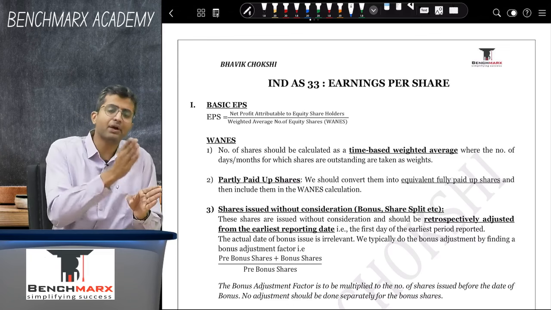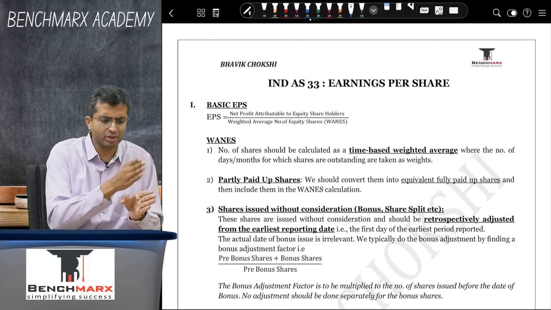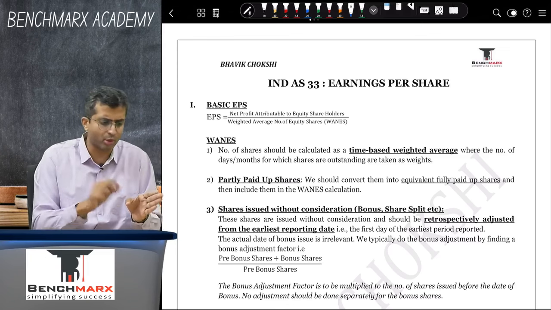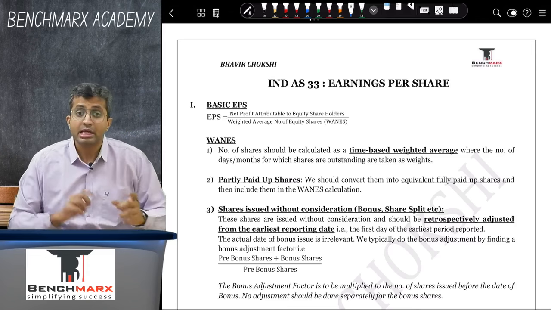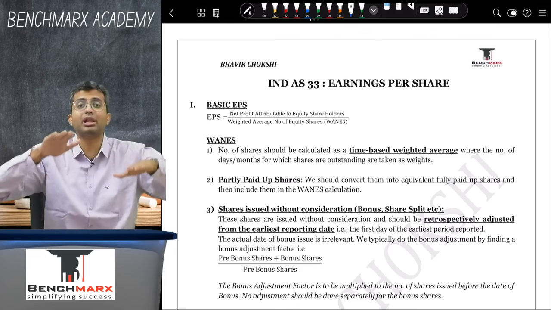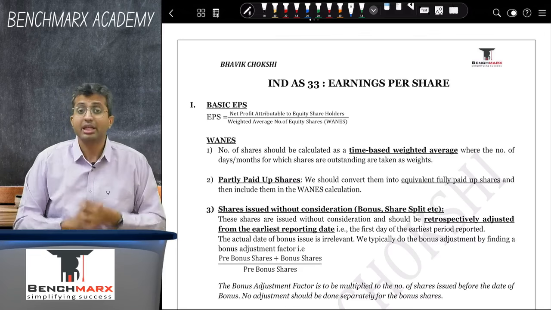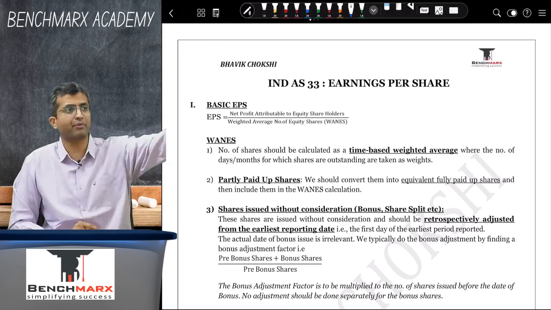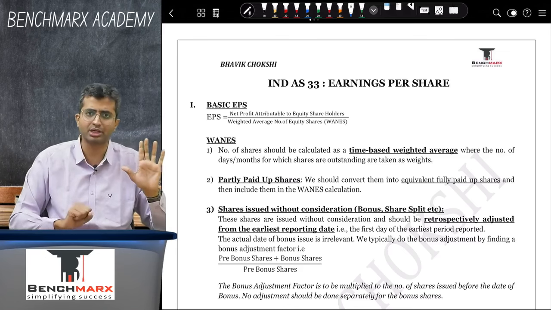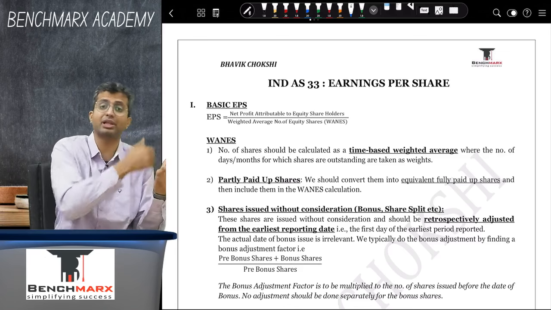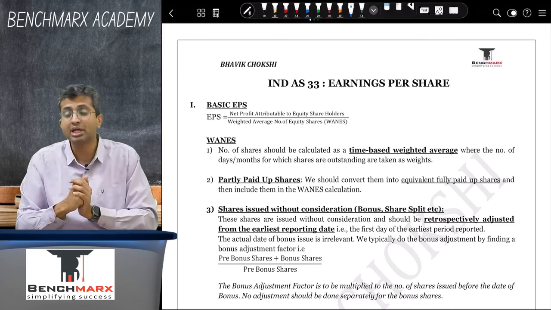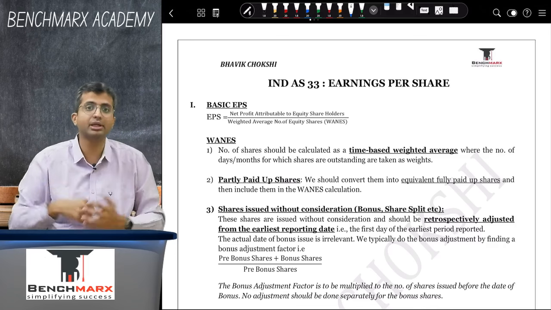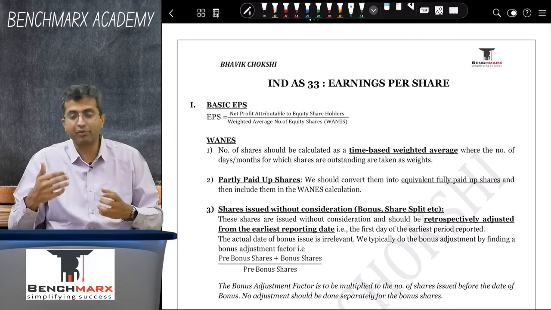And as a result, if in the current year bonus shares were issued, let's say you have 10,000 shares and a 1:1 bonus is issued, so you now have 20,000 shares, but in the last year you had 10,000 shares. So by default, your comparison between the last year and current year gets distorted. Even if the profit remains the same, let's say 1 lakh rupees in the last year and 1 lakh rupees in the current year, the EPS of the last year is 10 rupees and the EPS of the current year is 1 lakh divided by 20,000, that is 5 rupees. One can conclude that probably the company's performance has fallen.